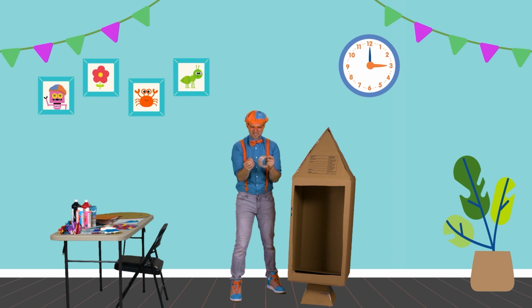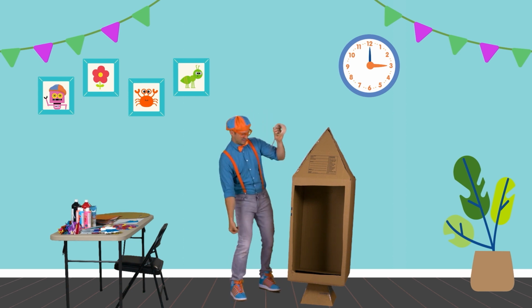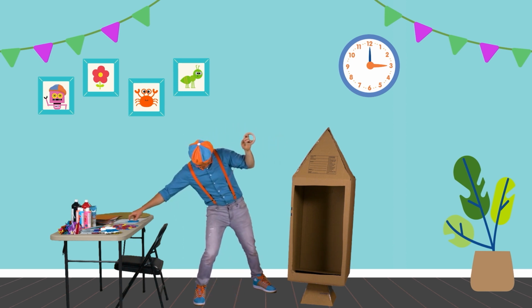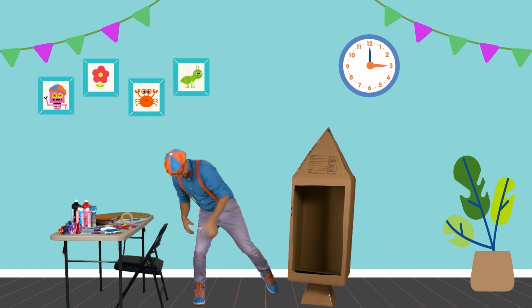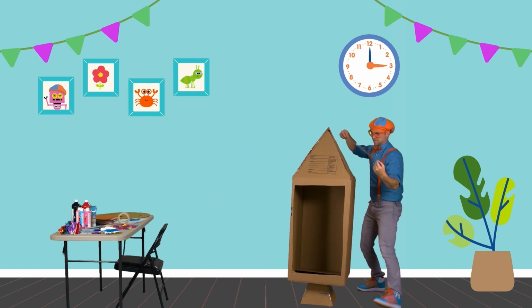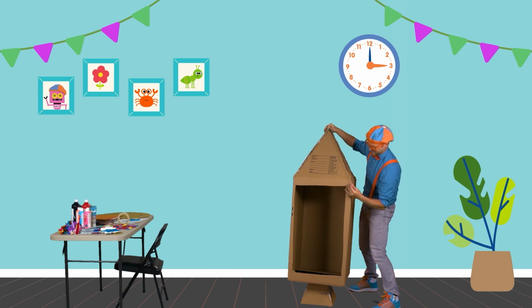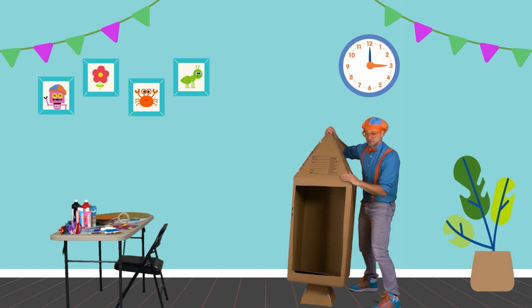Oh, sometimes the tape gets stuck, but that's okay, we got it. Alright, there we go, give it a little slice. Then tape up the other side. Wow, here we go. I am so excited to go into outer space.